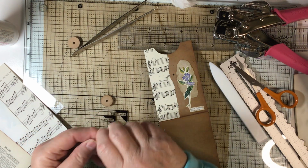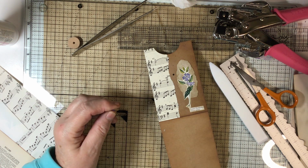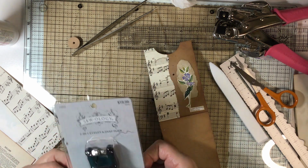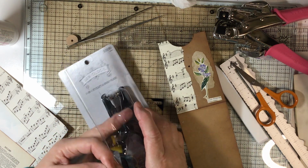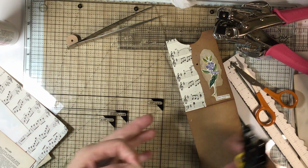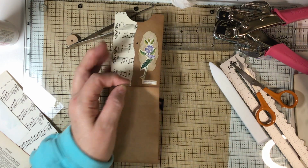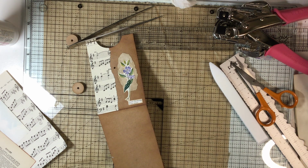It's kind of like a snap top. I haven't put one of these in for a really long time. Let me see if I can even make it work. But I'm going to use this snap eyelet plier and see if it will even reach. No. So I guess that's the answer to that. It's not going to reach. No good. Okay.